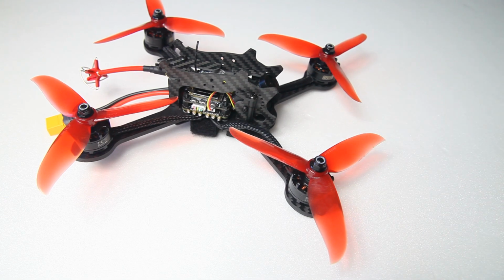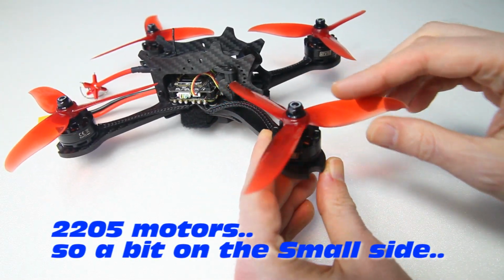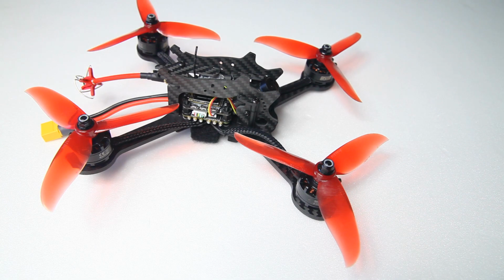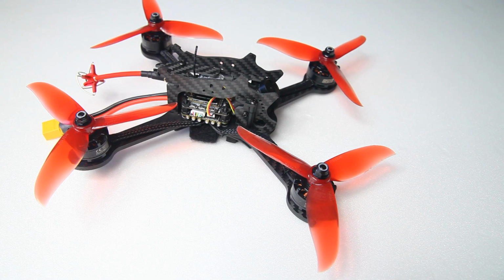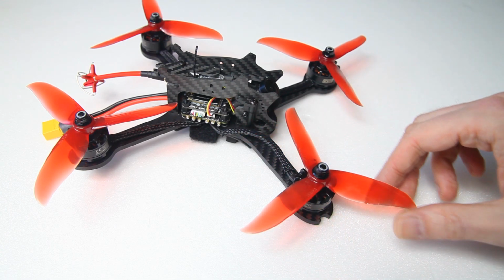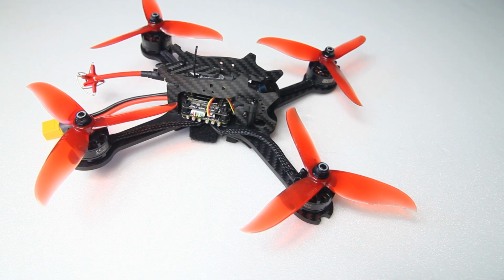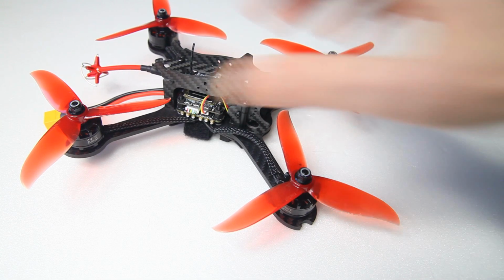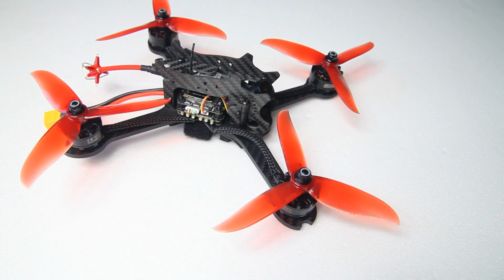However, I can't find these motors as spare parts. 2550 kV. And what size are these DYS race ready? I'm not completely sure what the size is. I can't find these as spare parts. So in a racing quadcopter, you sometimes damage a motor in an unforeseen landing, and you can't buy these motors. That's a bit of a shame, and that's a downside of budget quadcopters, maybe. FrSky probably commissioned these motors from DYS itself, so they are specially made for the Dark Max. But it would of course be nice to be able to buy them as spares. You could of course just opt to run two different motors at the front than at the rear. That's definitely a possibility, and it's not a problem either. But again, I would like to be able to buy these motors separately.